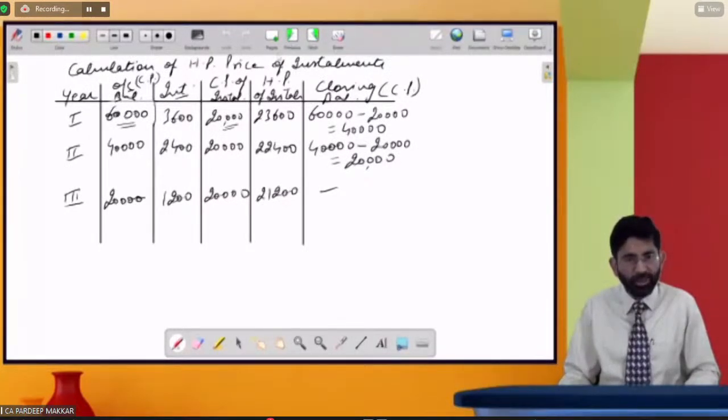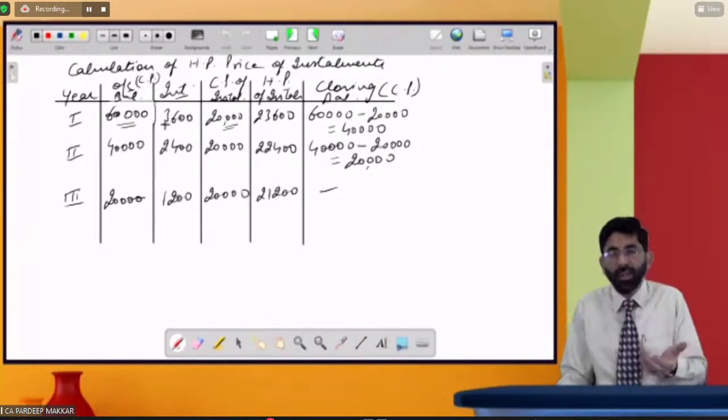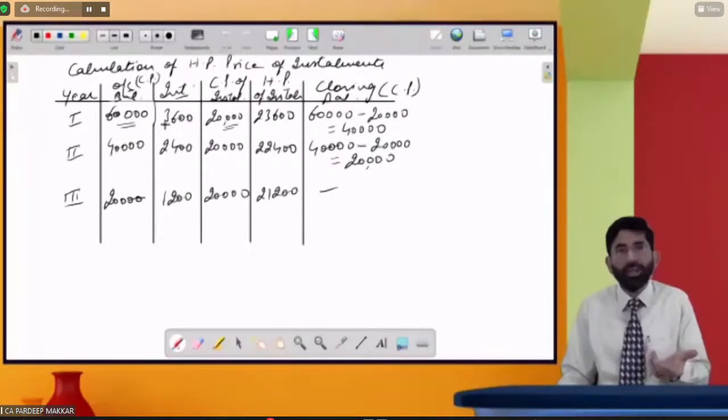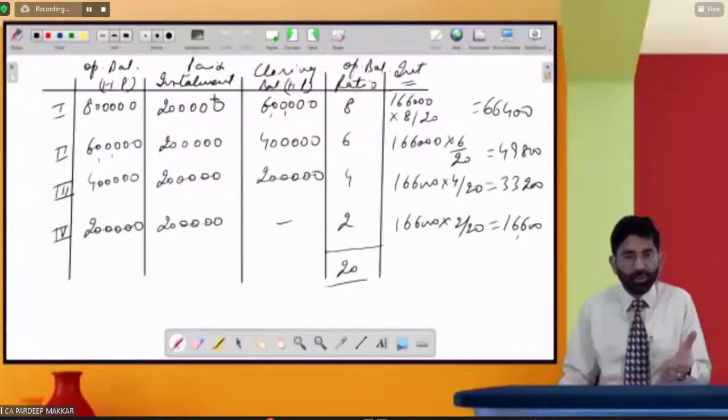In this, we have used the cash price. This all depends on which type of information is given to you. If I don't have the information of cash price, how can I use cash price as a base? Cash price can be used as a base only when it is given to you. In the question already done by us, only HP price is given to us. So HP price is taken.